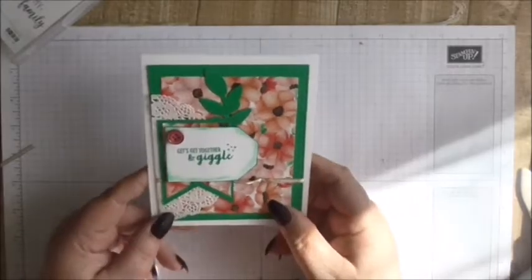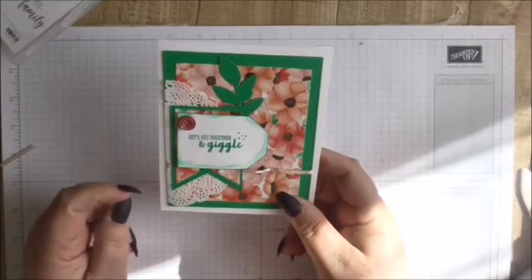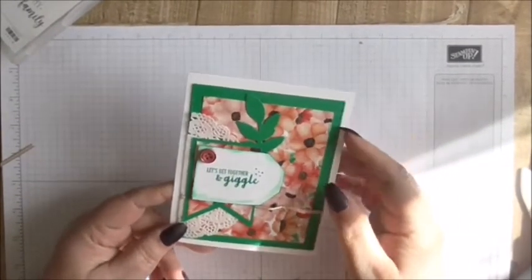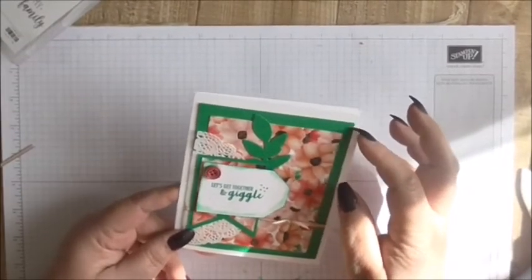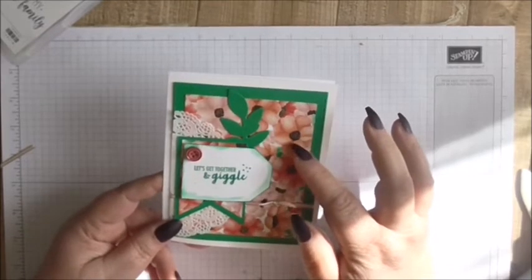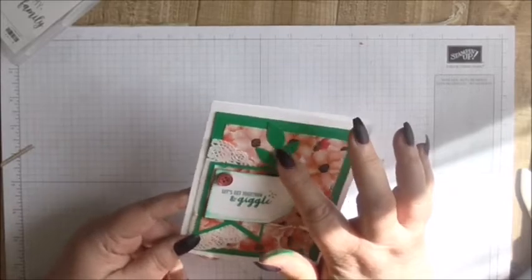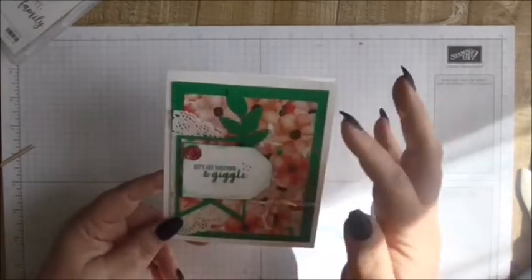So for this one you need quite a few, so I thought, right, I need a couple of rectangles, so I'll probably use a base. Then I looked and I thought, oh, I've got a piece of Call Me Clover, I don't really like that colour, so I'm going to try and use it on something. I thought it goes nicely with this. I had a scrap of this waiting around. I needed the foliage thing, and I knew that Mayflower Framelits had this in it, so I just went straight for that.